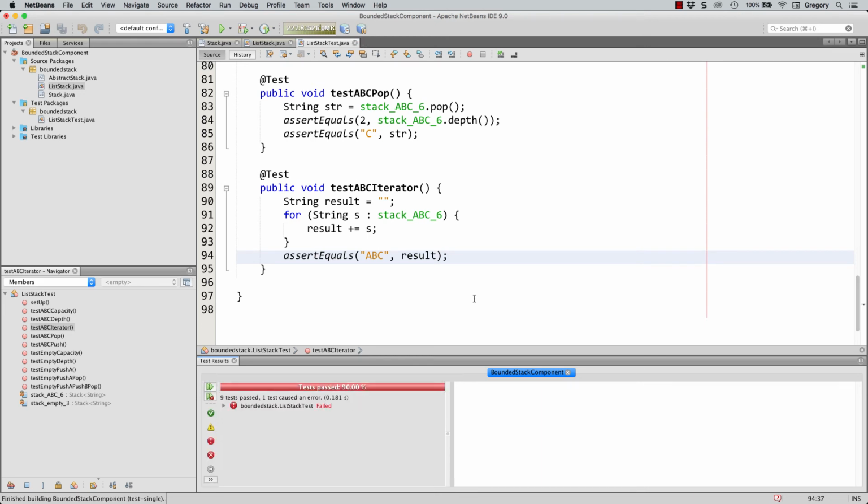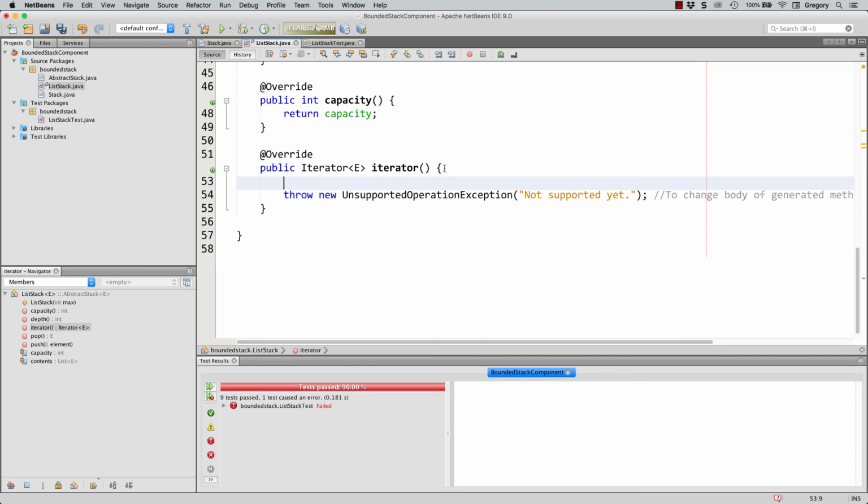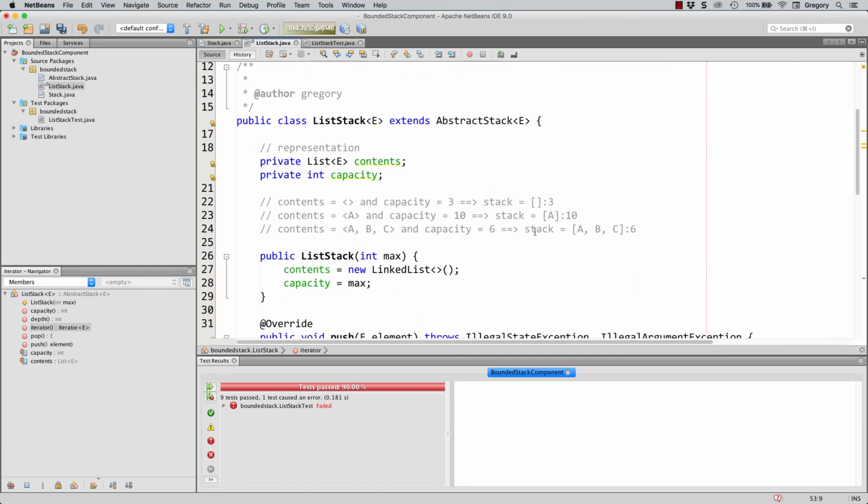And of course it should fail because we haven't even implemented the iterator operation. In this case, the iterator operation hopefully should be pretty easy to implement, since we just want to return ABC in that order, and the list has ABC in it in that order, we should just be able to call through to the list's iterator.